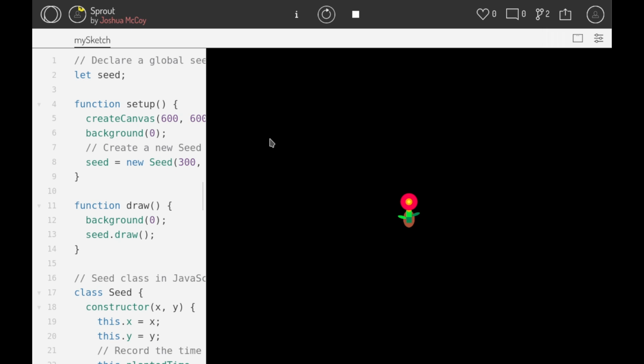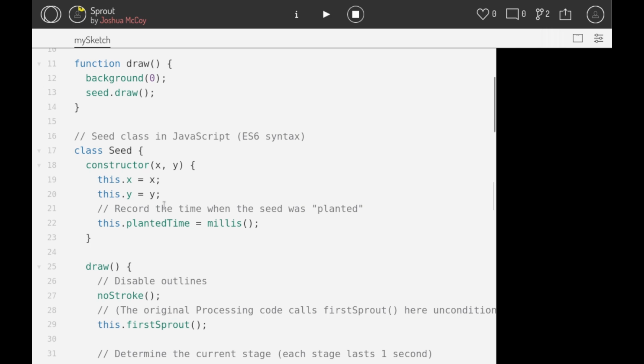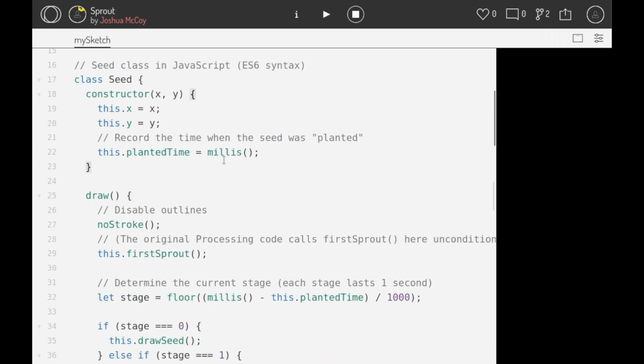The seed here that grows into a flower is a class. And this flower takes an X and a Y value wherever we want to plant the seed. It also records the millisecond timestamp when we planted it, so it can start growing at that time.